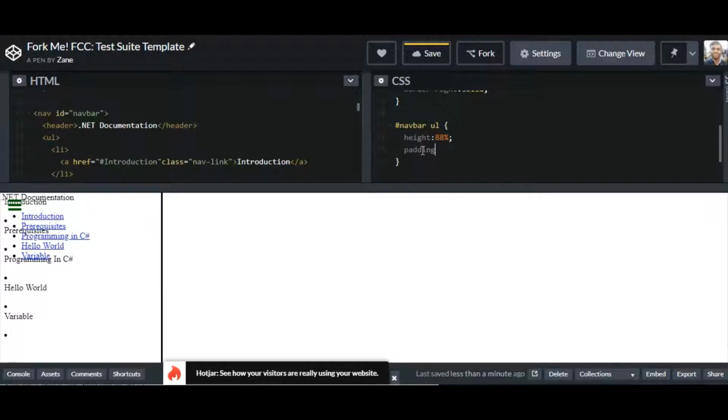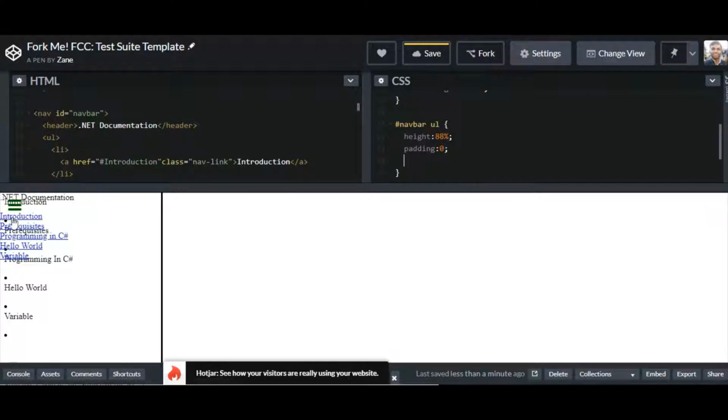I don't want any padding whatsoever. Okay, and then we need to sort out these links as well.